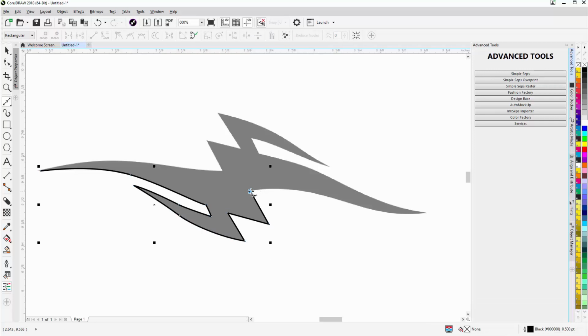I'll double click here. I already know this is going to be in the cusp mode, but I'm going to double click just to make sure. Come here, left click, pull. You can see I'm going to get a curved line segment there. Come down to this point, left click, pull out, hold that down, hit C, change to a cusp, pull back, come back up through here and follow my shape. Now if I'm not happy with where the node is, I can change that. I'll bring that right there and kind of try to follow that up this way here.